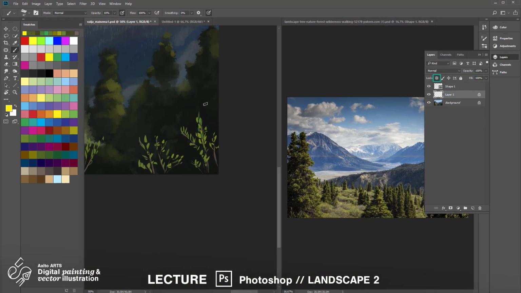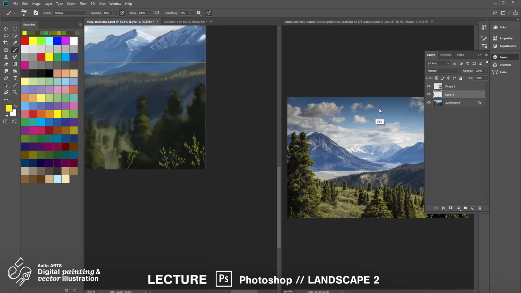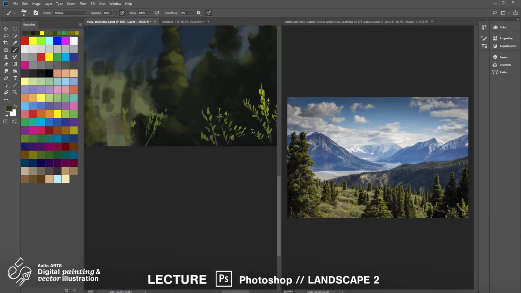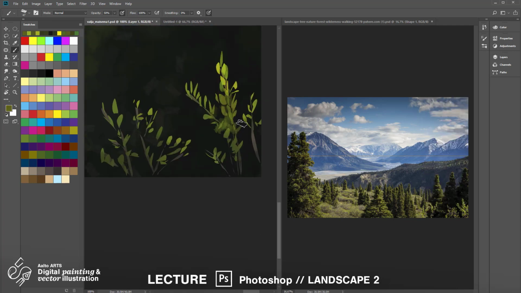Now my paint only affects the pixels that already exist on the layer. So it only changes the color on the twigs and leaves. I'll release the layer lock and continue working on the leaves.